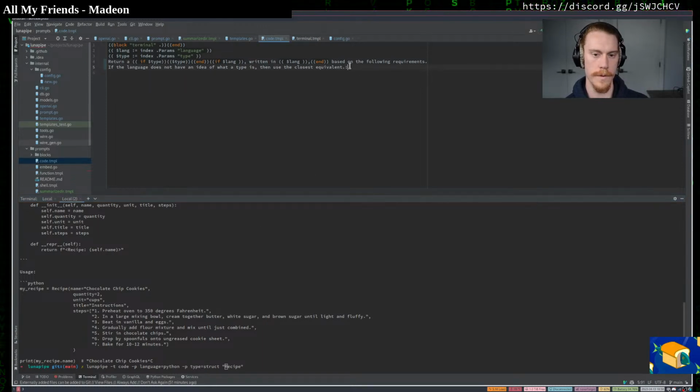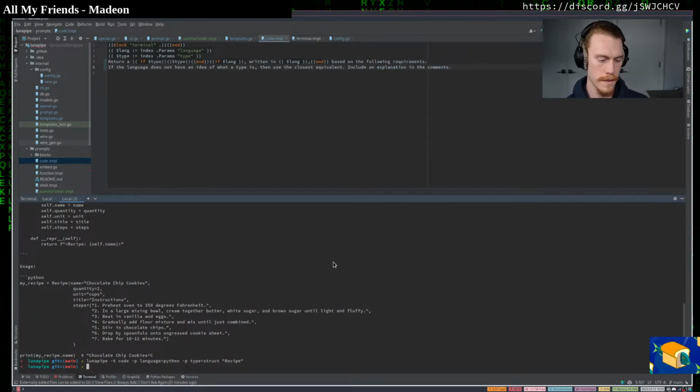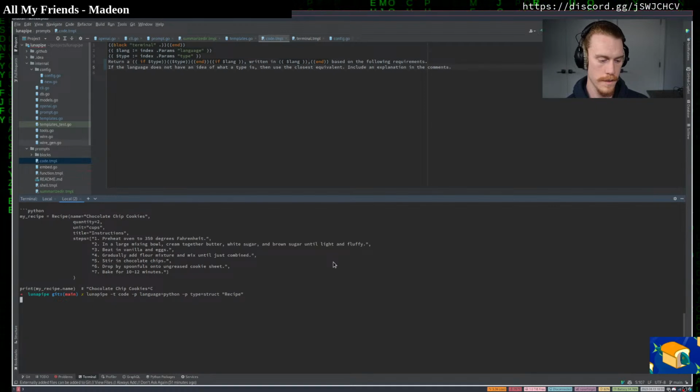And then we'll add one more thing: include an explanation in the comments. And that just goes into the prompt in the natural language way, because that just feeds all into GPT.